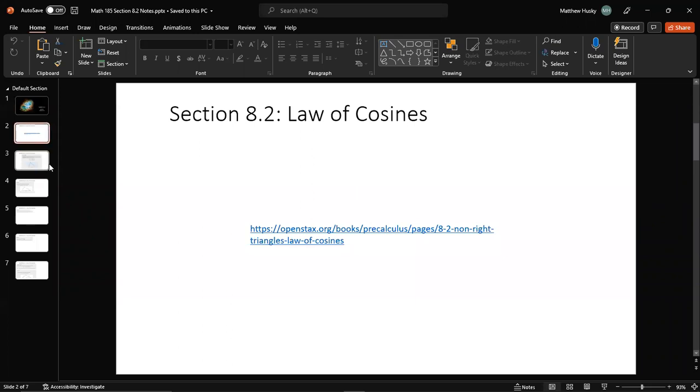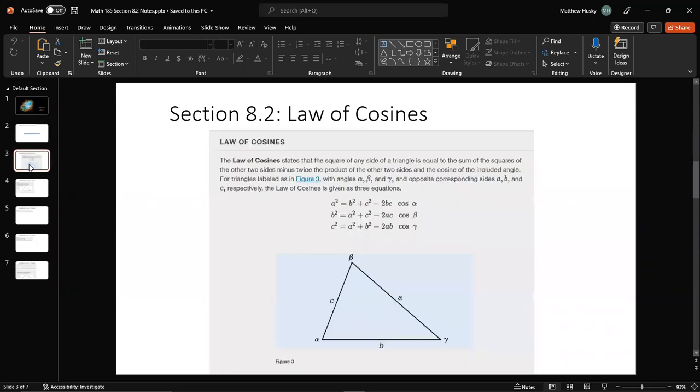Now, the law of sines has a few shortcomings because with the law of sines, you have to have a matched pair. You would have to have, say, angle A and side A, or you'd need to have angle B and side B. It's possible, depending on the information that you have, you might be kind of limited and you might not have the angle that you need to have a matched pair.